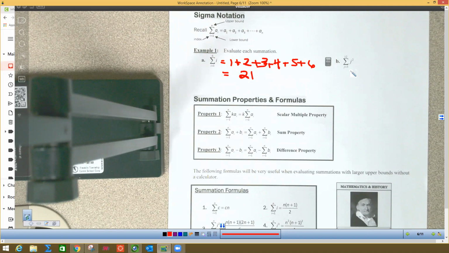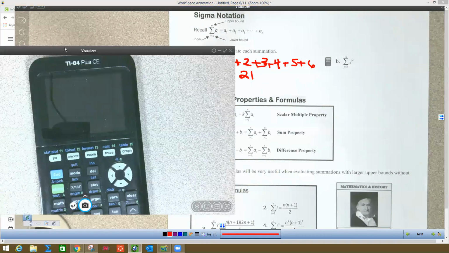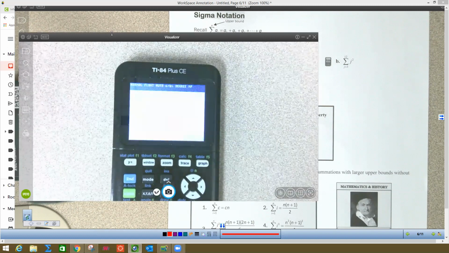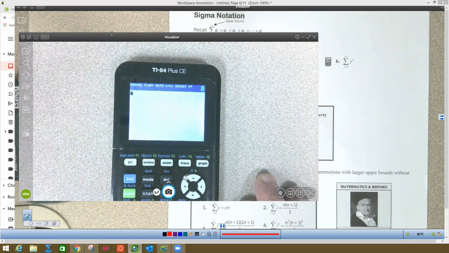Now over here, we could do it again, except now we're going to have to do 12 numbers, and I don't really want to do 12. And if you notice, it's got a little calculator symbol here. Our calculators happen to have this on them, so I'm going to bring my camera over here with my calculator on it, and I'm going to show you where you can plug this in. So I turn this thing on, and I want summation notation.